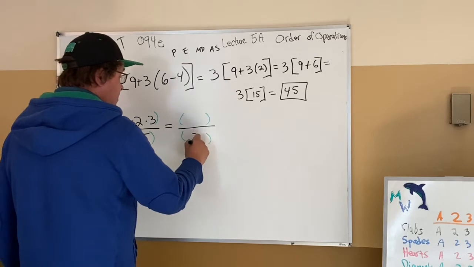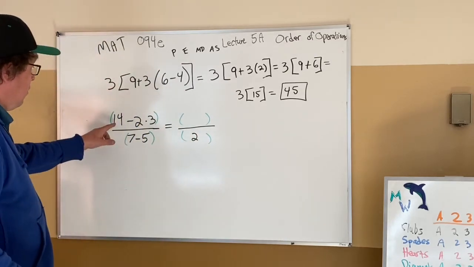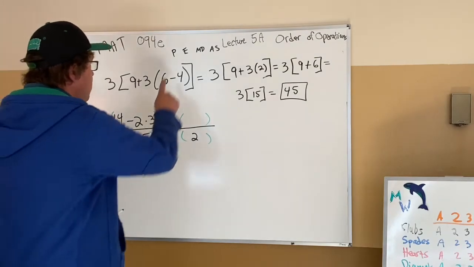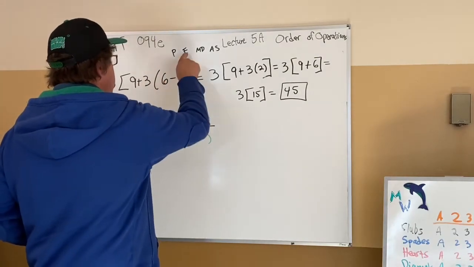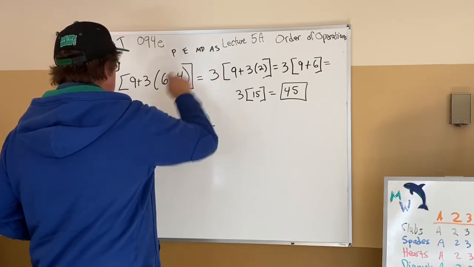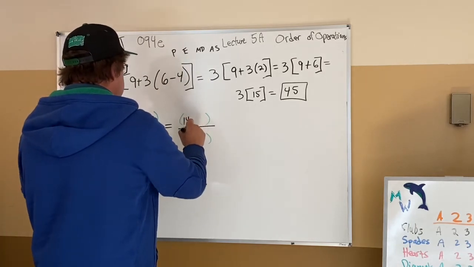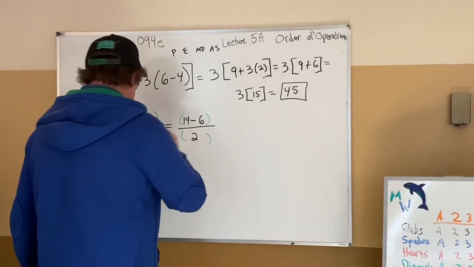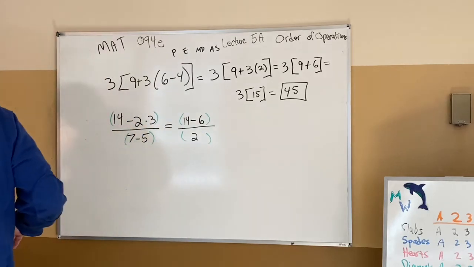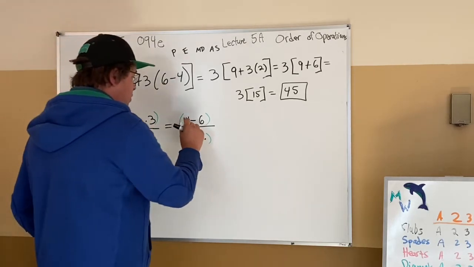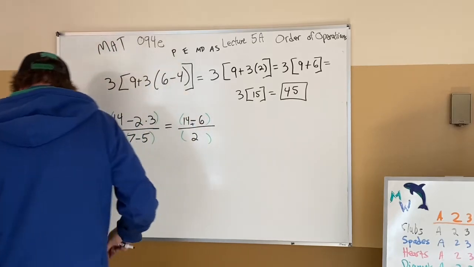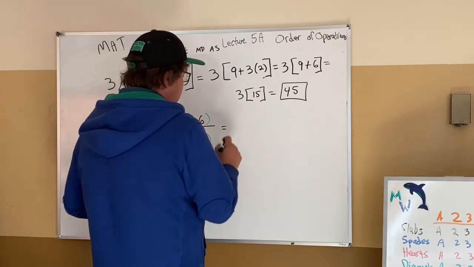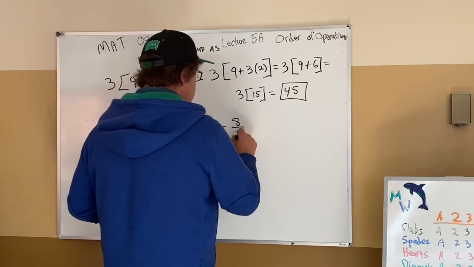7 minus 5 in its parentheses, that's 2. 14 minus 2 times 3. Let's see, we're dealing with parentheses. I got the 2, we're dealing with these parentheses, and in there are no exponents. Any multiplying and dividing? Sure, 14 stays, while I get this to be minus 6, or 14 plus negative 6. Certainly we could. But you don't have to. If you can get that to 8, that's okay. So 14 plus negative 6 gets me an 8, and then the denominator is a 2.